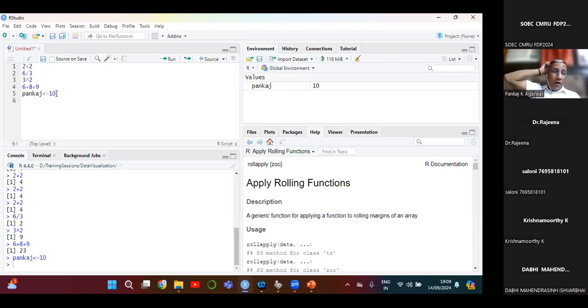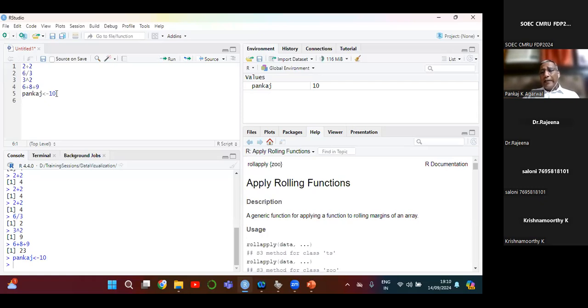Now you see at the bottom, nothing has happened. The same instruction has got repeated at the bottom. What does it mean? It means R has saved in its memory the value of 10 with the variable name Pankaj. And next time I type Pankaj, R will know that I am referring to the value 10.